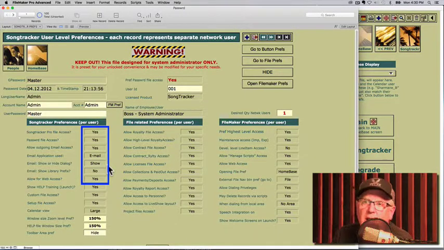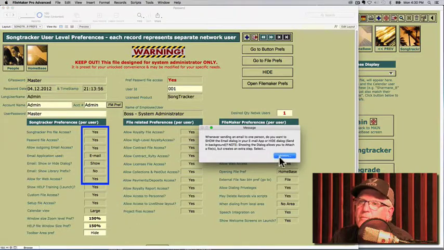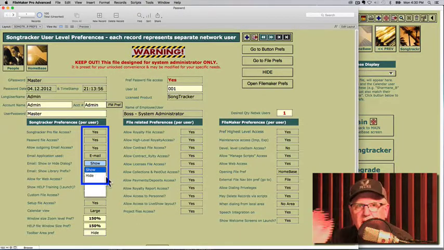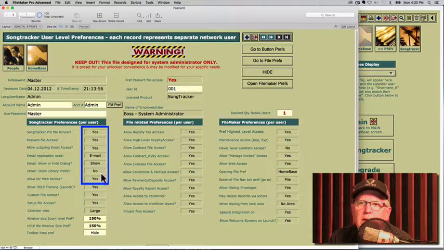So it shows those open emails in your email application. If you set it to hide, it's just going to send those emails directly out, and you're not going to see the dialog come up. You're not going to see the actual email. So I'd leave it set at show until you decide you want something different.